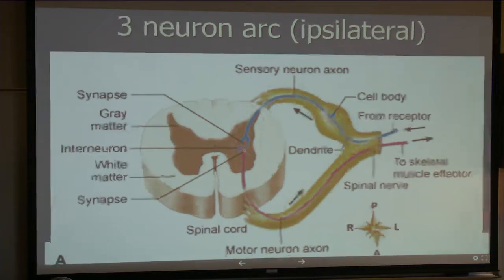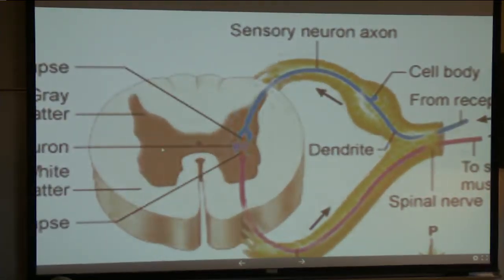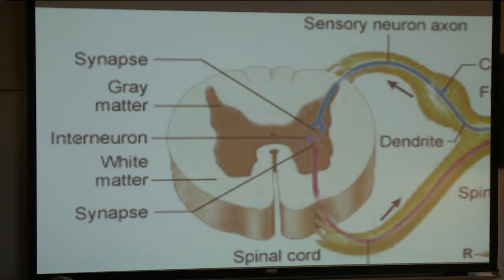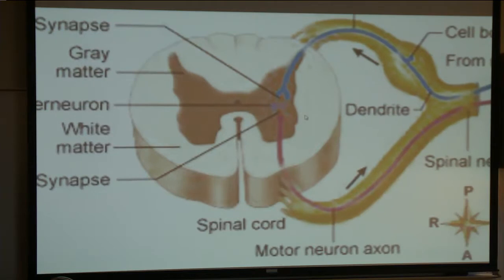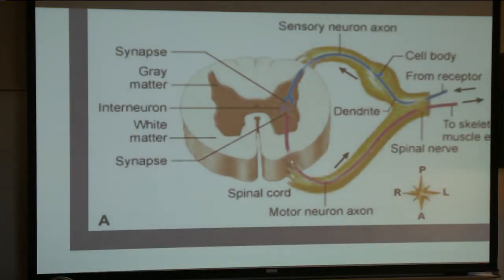Then here in the middle, in purple, it's kind of tough to see, but this is where we have our interneuron. Remember, it's only in the CNS. That means it's only in the spinal cord. Never ever do its fibers actually leave the spinal cord. So here's our 1st neuron, which is sensory. Here's our 2nd neuron, which is the interneuron. And here's our 3rd for a 3-neuron reflex arc, which is motor. Motor, outgoing, efferent fibers always exit the spinal cord through the front. So in through the back, out through the front, every single time.